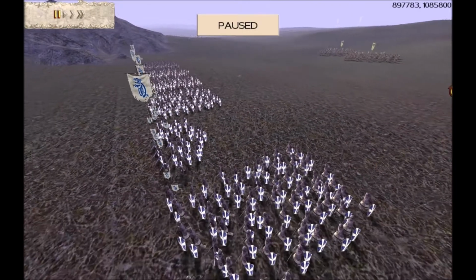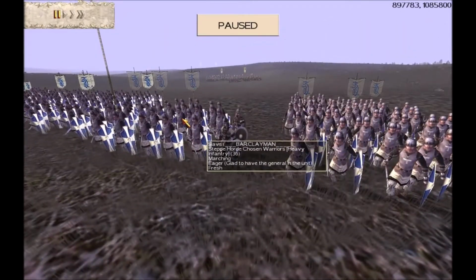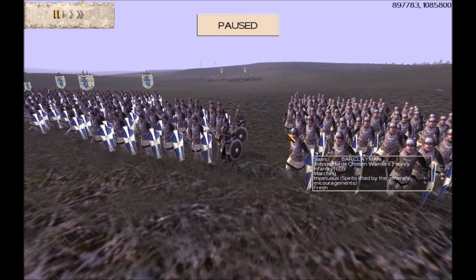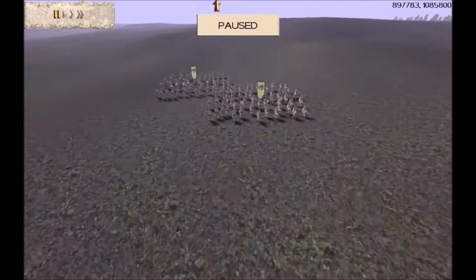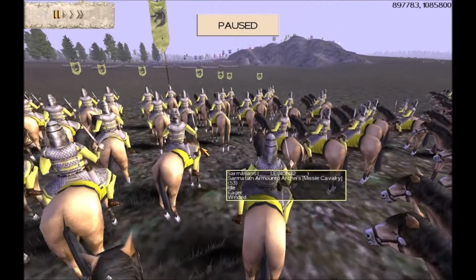Okay, you'll notice that his general unit here has been reduced dramatically from 82 men down to 36. Now I'll tell you what's done that. Legion's units there at the rear. Can you see he's got his horse archers there? And those horse archers would have been targeting him.